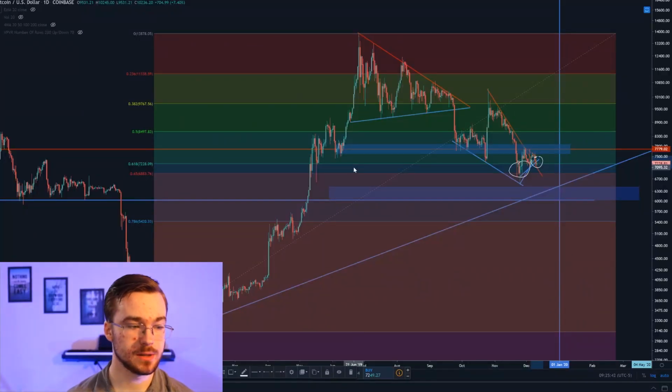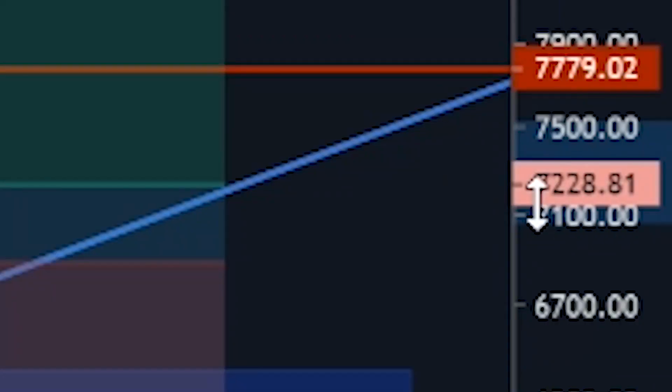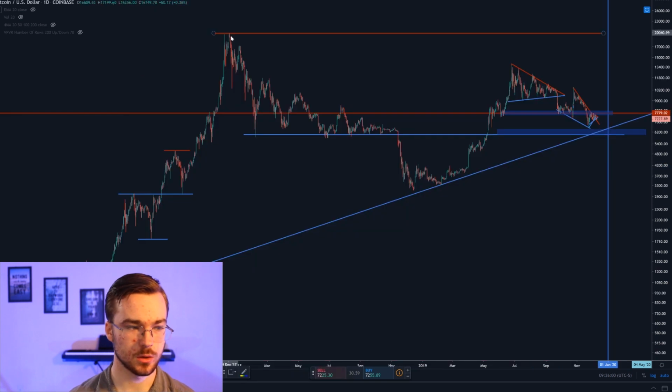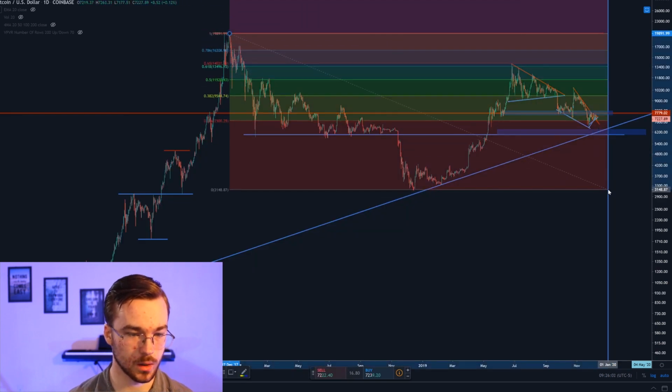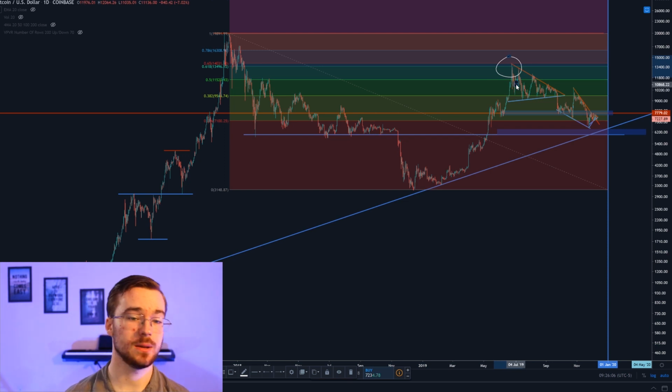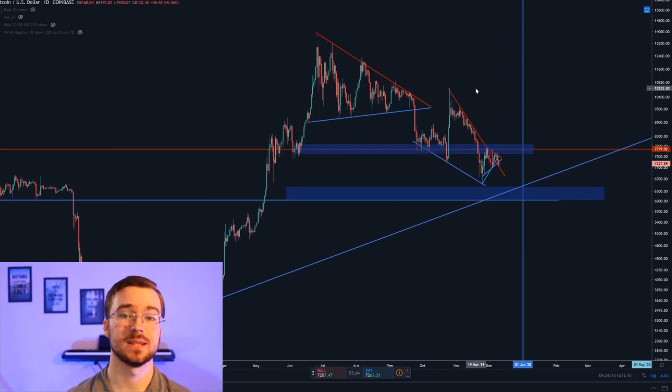That's why Bitcoin has been trading around this level for so long. As you can see, we're trading at $7,228 right now. Fibonacci is literally on the exact same dollar value, $7,228. And this golden pocket theory, guys, this isn't just out of nowhere. We've seen it be useful in the past. As you can see, it's what predicted the top here for $14,000 back in June of 2019. Bitcoin is currently testing it as support.